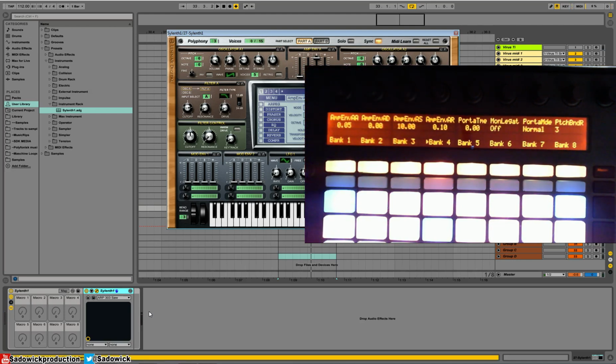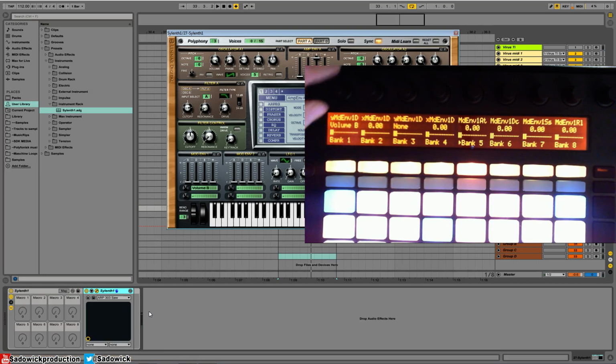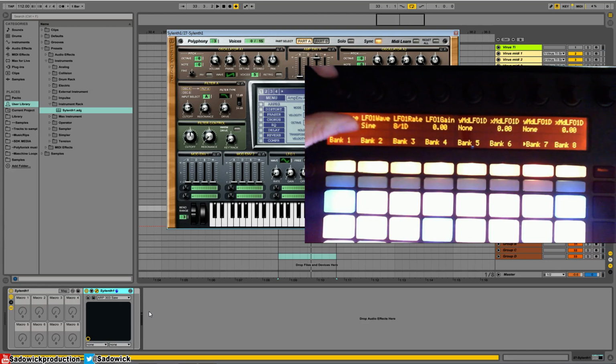Yeah, and everything kind of works. So I'll go do my modulation envelope. No, I'll go to my LFO. Okay, my first LFO, so I want it, I guess, like that.